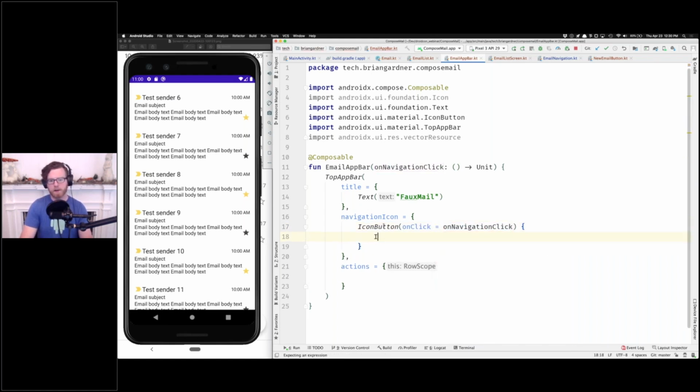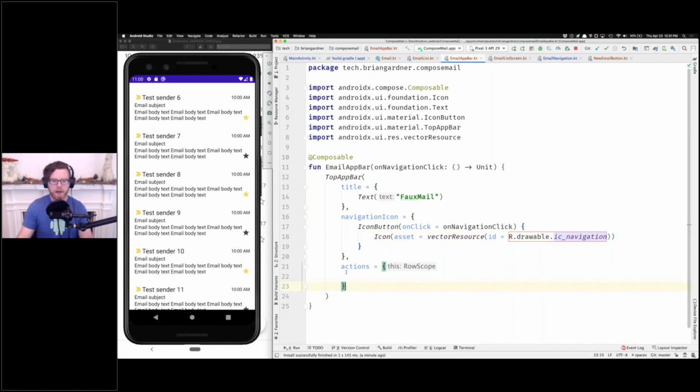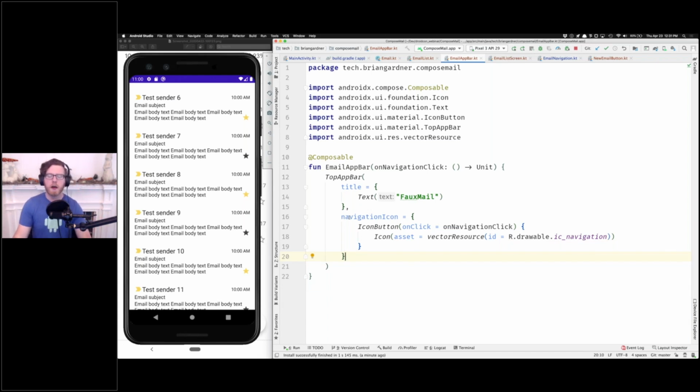Wrap this in an icon, vector assets, and we'll just leave the actions out for now. So this will basically make a toolbar for the top of your app. It'll provide your little navigation icon on the left, the title right next to it. When you want to add these things all together, you could try and make it yourself, put everything in a column and do all that, but fortunately there's a better way.